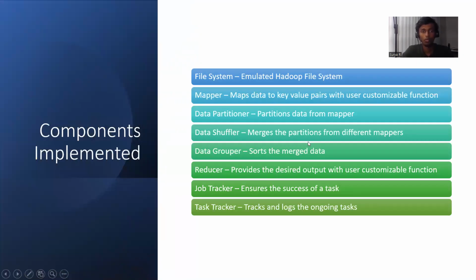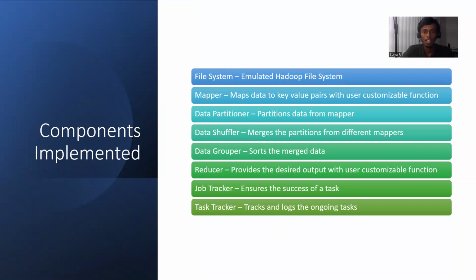So firstly, the components implemented. We have a file system, which is an emulation of the Hadoop file system. And then we have a mapper. This mapper maps data to key value pairs with user customizable functions.